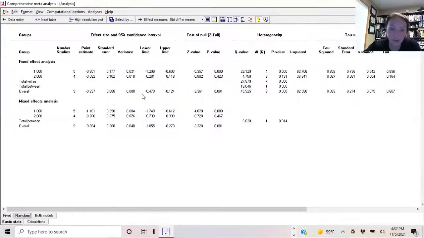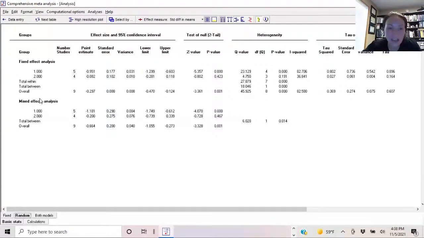And here we are. Here is our moderator analysis for research design. Again, I'm going to do Shift Print Screen, and I'll take it over to the other screen in just a moment. But now you can see that we have a lot more data on this page, so we need to make sense of what's going on here. You'll notice that on this page we now have fixed effect analysis and mixed effects analysis.